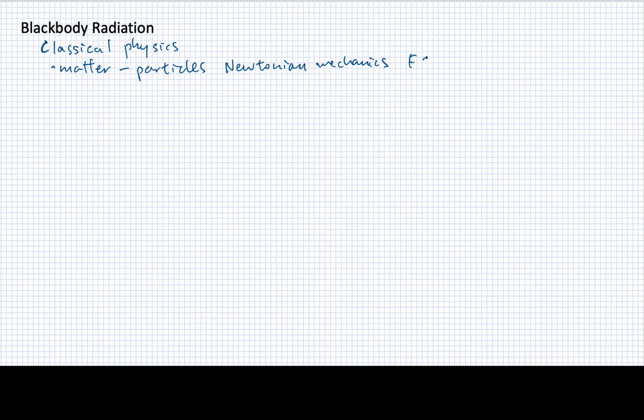But let me first set the stage by indicating that back around the turn of the century, and by that I mean the turn of the 20th century, so from 1899 to 1900, classical physics had a few very fixed ideas about how the universe was organized. First of all, we thought of matter as being entirely consistent of particles. That is, little finite things that had mass and that obeyed things like Newtonian mechanics. So the classical physics of Newton were essentially what governed all of the physics of these things.